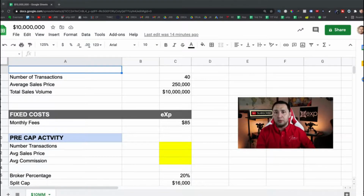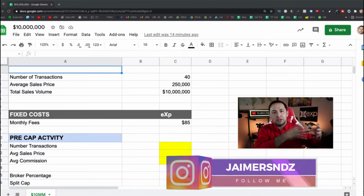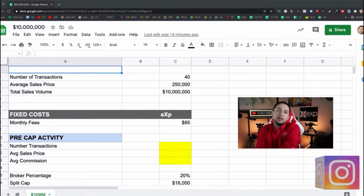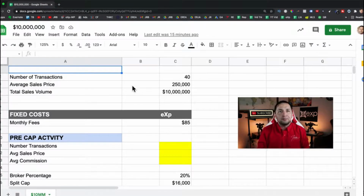Now, on the contrary, if you absolutely love your brokerage and you really don't have a reason to leave outside of, hey, maybe the numbers just make sense, and you're super incredibly well supported in that ecosystem with your present brokerage, then it could look differently at EXP. I'm not saying that you're going to get more or less support than what you have right now. That's your decision to make, and we can have that conversation. But again, I can only speak to what has already happened and what it would have looked like on the EXP side. So I want to make sure that you were aware of that. So let's get going.